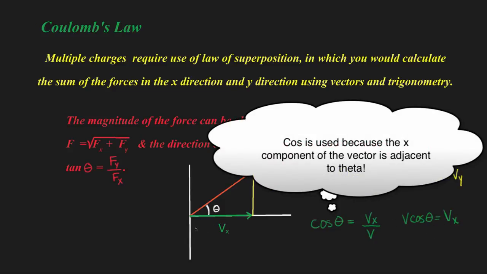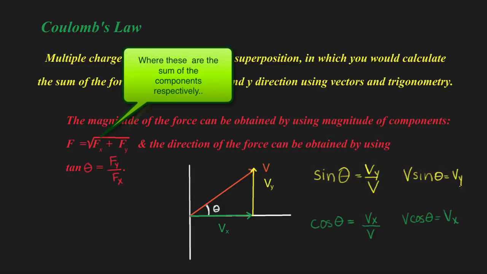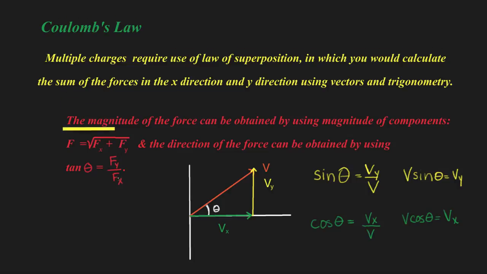You can do this for every force vector that's created. In this case, we're going to be dealing with forces between the charges. And then what you're going to have to do is add up all of the x's and add up all of the y's. And to get what the total force would be, you would use this magnitude formula. Okay? Then to figure out the direction, you would just take the inverse tan of the y component of the force divided by the x component. It'll become more obvious when you do a few of these problems.